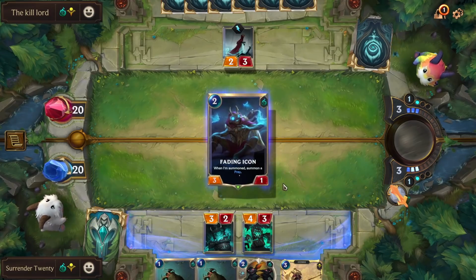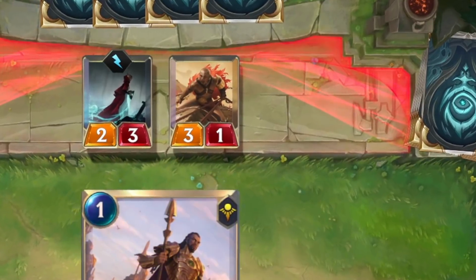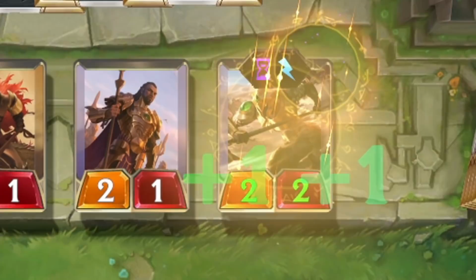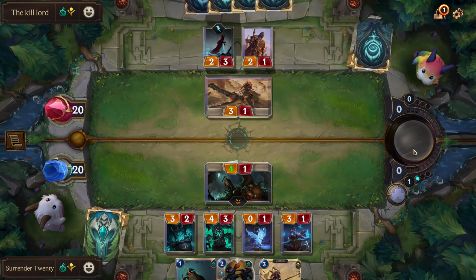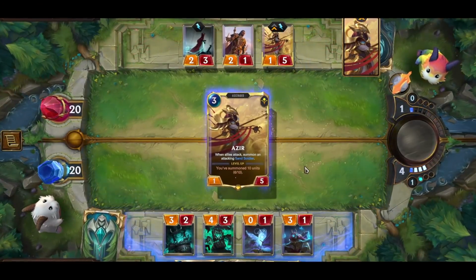Turn 3, I actually top decked Azir, but I decided to go all out with the damage. He made it super awkward though as he summoned the Doom Keeper, basically stopping my attack. I decided to go for the 1-drop trade as he glimpsed beyond his Sand Soldier. Turn 4, we both summoned Azir.